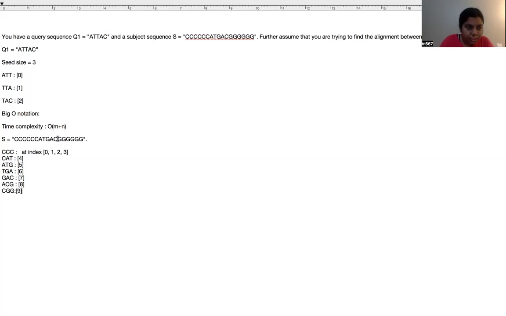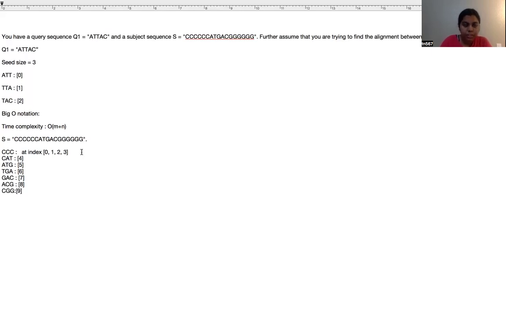Next we have strings starting from G. Our first string starts at this G. Since the seed size is 3, it goes until here. Our second string starts from here, and it goes until here. Our third G string starts from here. Our fourth G string, with seed size 3, starts from here and ends here. From here we cannot consider a string since the seed size is 3.